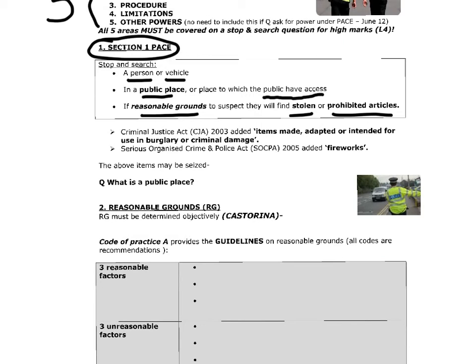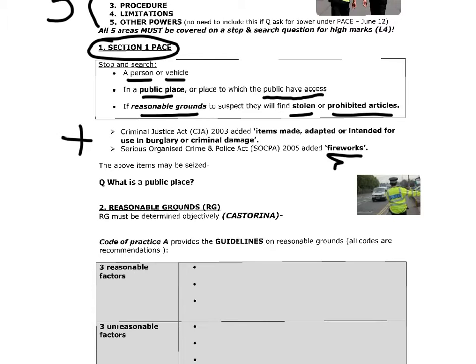Now, because when an Act of Parliament is passed, it takes over a year to get that put in place, we'll then find out that there'll probably be aspects of this that are missing and that need updating, or that we need extra sections putting in. So these here that you can see are 2 pieces of other laws, the Criminal Justice Act and the Serious Organised Crime and Police Act. These are 2 other pieces of laws which have added to Section 1 of PACE. So they've just added other things that can be included. So it says that items made, adapted or intended for burglary can actually be taken away, and that fireworks can. More importantly, fireworks, because we know how dangerous they can be if not done properly. So those items as well can be removed during a stop and search, and that's added to Section 1 of PACE.